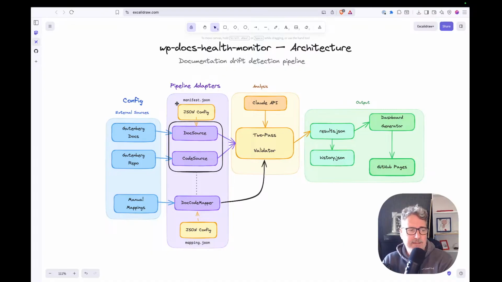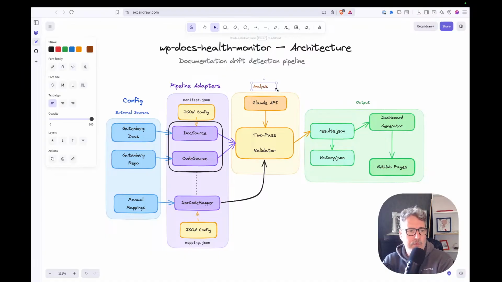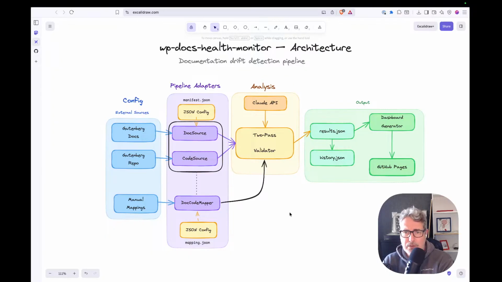And with all of that and any other configuration like prompts and so on, we will go to the analysis phase, where using Claude Code and some prompts, my idea is to just call Claude with some parameters, some specific prompts and some specific context.